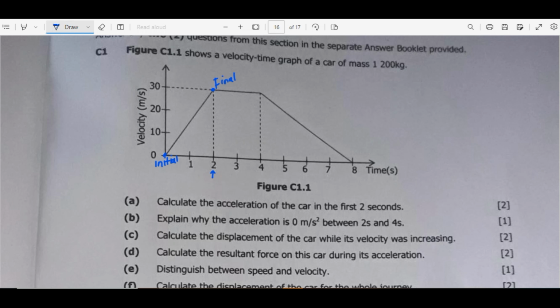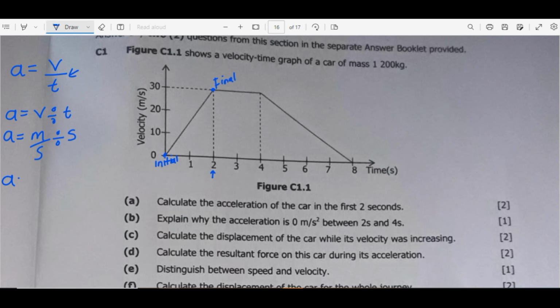Okay, so let's look at how we can derive the units for acceleration. Acceleration is equal to velocity divided by time, so we can write v over t. From there, let's look at the units. We know that velocity is given in meters per second. Then here we are going to say divided by t, and the unit for time is seconds.